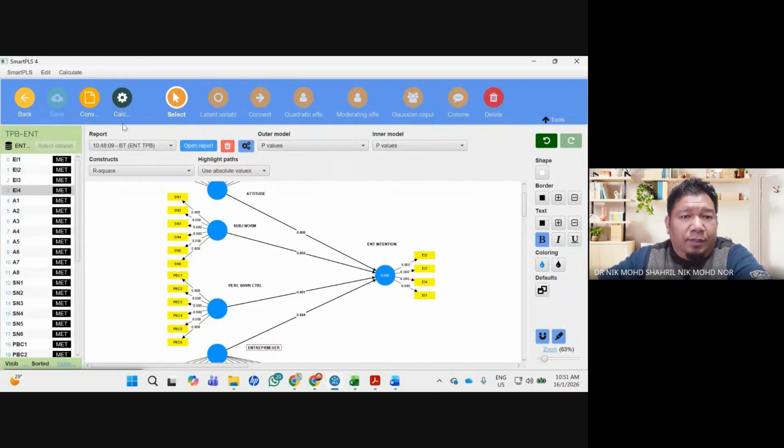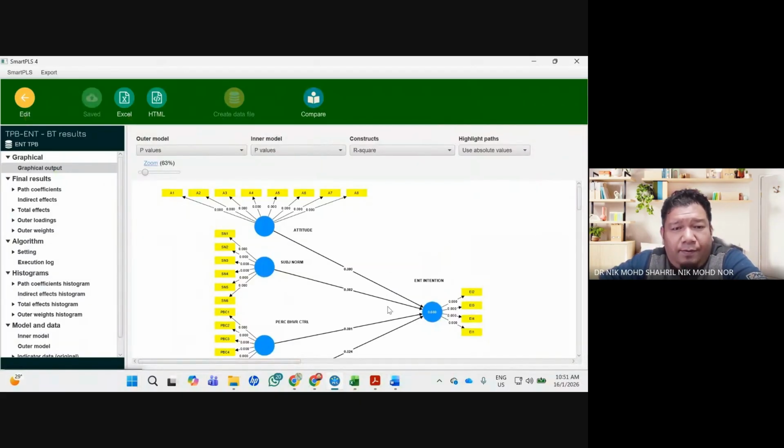So for the hypothesis testing, this is hypothesis testing. H1, H2, H3, H4. I already told you the PLS is combining regression also.